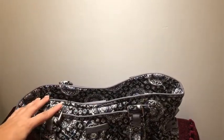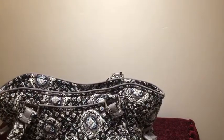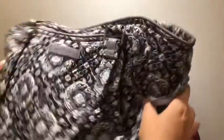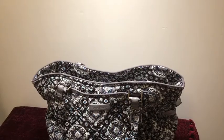I noticed that mostly people wear them around spring and summer, but I got it at the beginning of fall, and I'm gonna wear it. I think this could easily pass for a fall print. So yeah, that's my Vera Bradley Iconic Glenna Satchel.